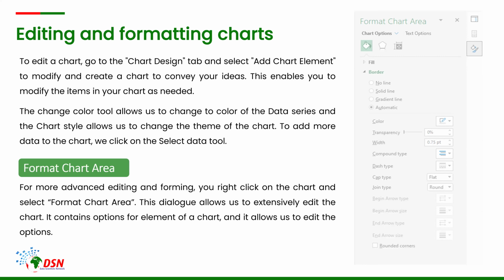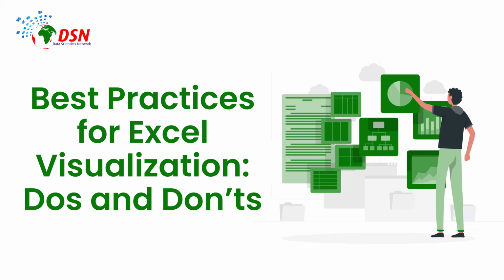So if I want to do something on probably the legend, I'll come here, click it, and select legend, because legend is another chart element. That way I can edit only the legend without editing the charts. I hope you understand. So if I want to do something on labels, I'll come there and click it. It will bring out the label option. I can edit the label. So that is why format chart area is a very, very powerful editing and formatting tool. So what are the best practices for visualization, the do's and the don'ts?